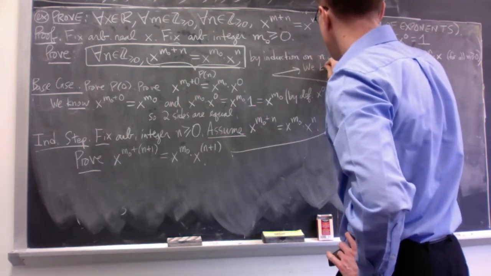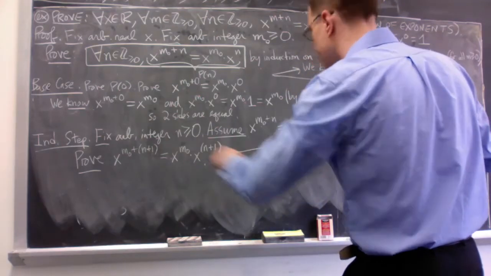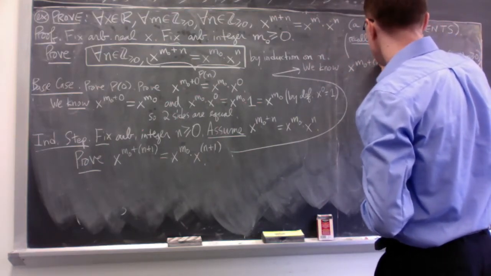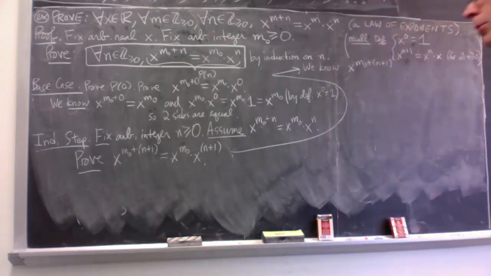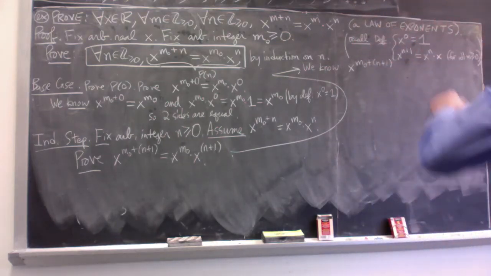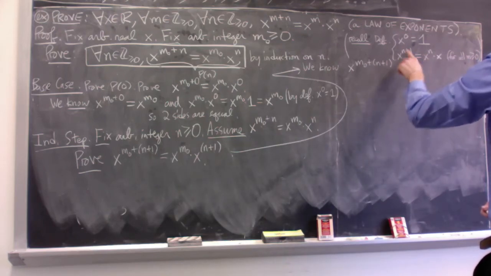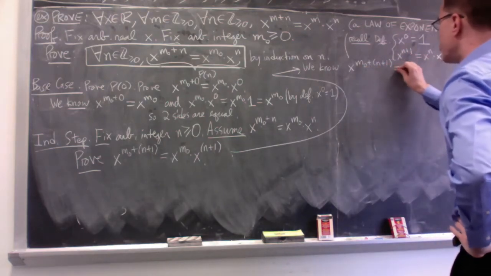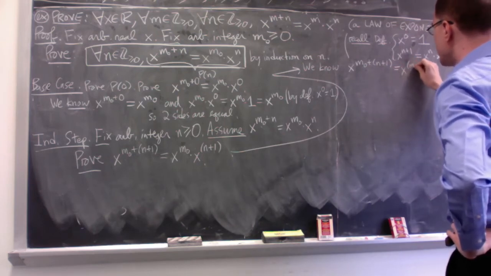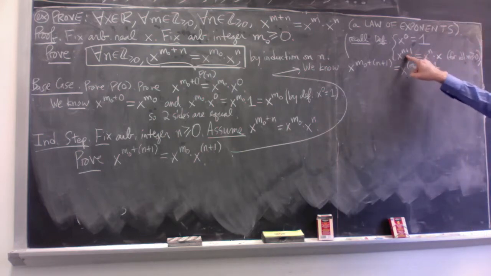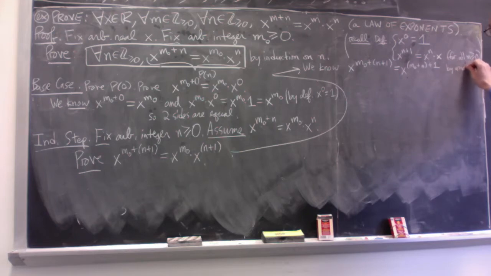So we know, to start the chain, let's go with the left side here, x to the m naught plus m plus 1. Okay, what do we know about that? Because I'd kind of like to use this, which is true for every n, this recursive definition. And there's one thing I have to do first, though. I really need to move those parentheses over inside the exponent. So it looks exactly like this, with plus 1 on the outside. That's associativity of addition as a reason why I can do that.